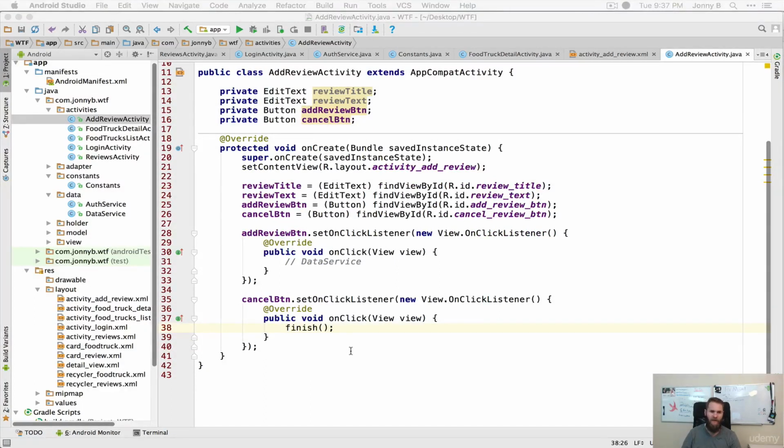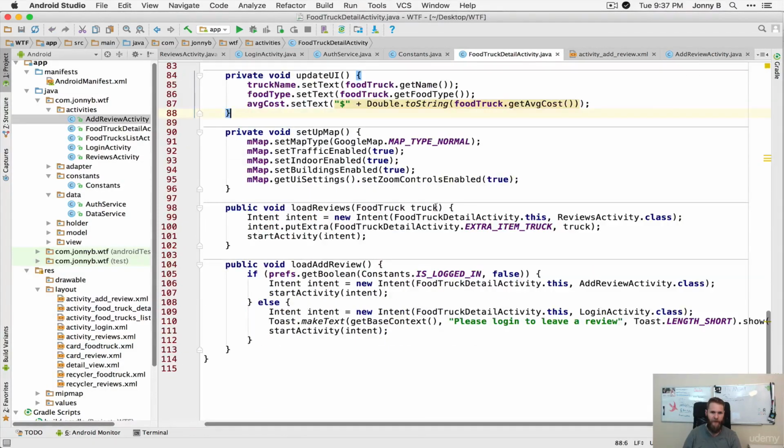Okay, a couple other things that I want to do in preparation for creating our data service API call is we're going to need a food truck that is passed into this activity, just like we did with the other ones. So nothing that we haven't done already. So we're going to need to come over here to our food truck detail activity, to our load add review, and we are headed to the add review activity. And so we just need to put the extra in there.